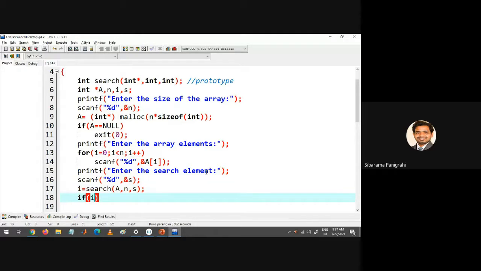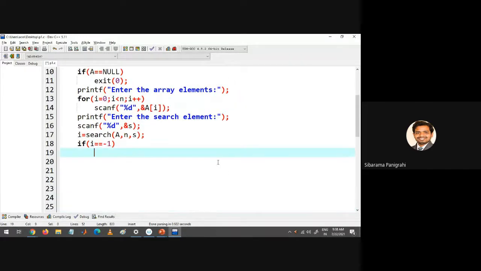Now after this what I have to check? If i equal to -1, it means what? If the search function returns -1, it means the element is not found.